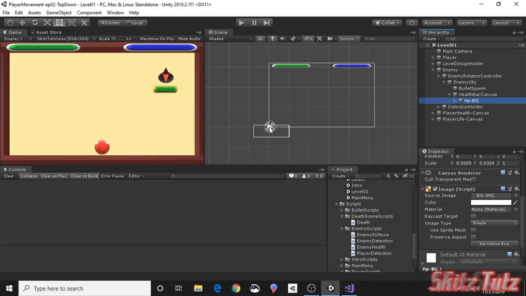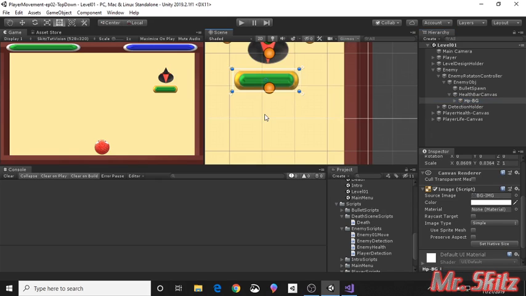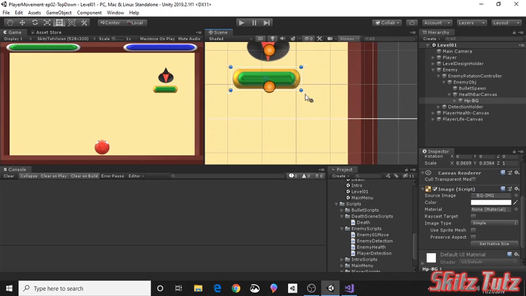And what's going to happen is it's going to look huge. It's going to cover up the whole entire camera view, and it's just going to look weird. But fear not. The only thing that you have to do is scale it down, and once you get it to the right size of how you want it, you'll notice that you see these little arrows at the end. These are the anchor points. I like to go ahead and set the anchors, so if we have different screen resolutions, it'll maintain its position where it's at.